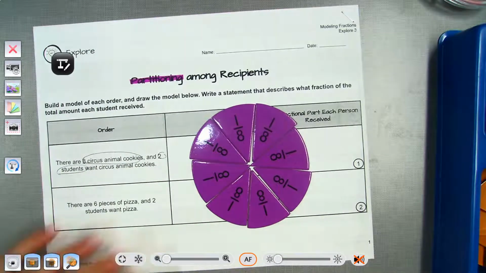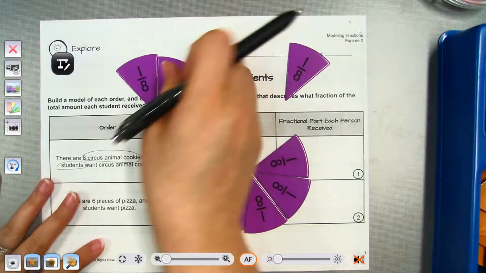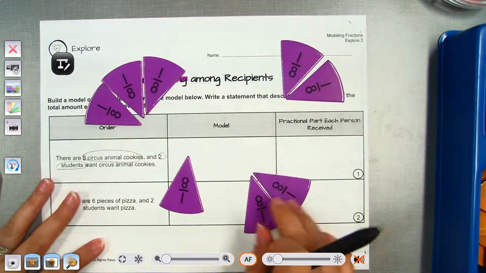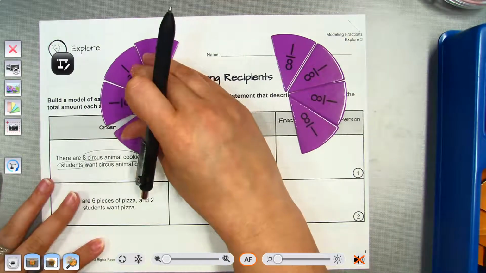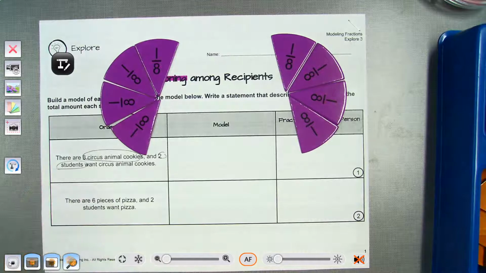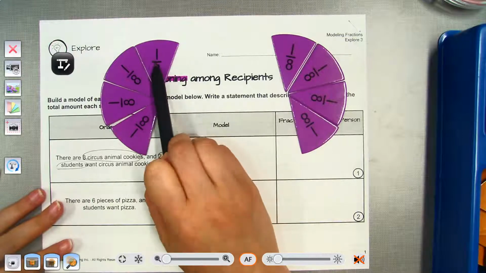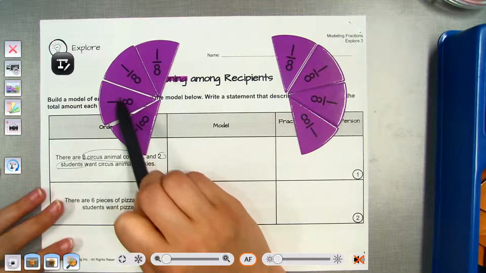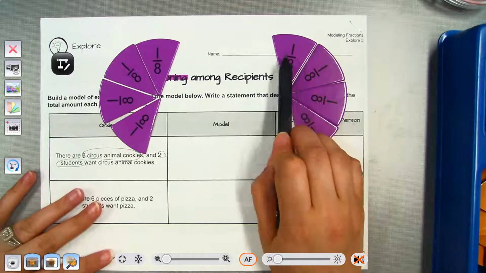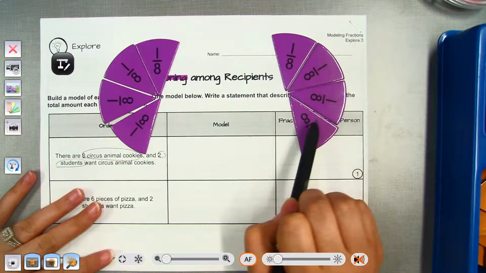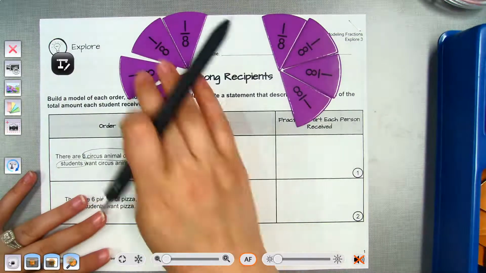Okay, so that means that I'm going to give 1 cookie to each student until I have no more. So here's 1 student, 2. I'm just going to move them into 2 groups. Okay. So this student gets this many, and this student gets this many. So let's count to see how many each student's going to get. 1/8, 2 8s, 3 8s, 4 8s. So this student gets 4 8s. This student over here gets 1/8, 2 8s, 3 8s, 4 8s. So we know that each student is going to get 4 8s.